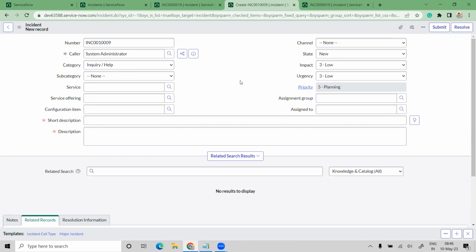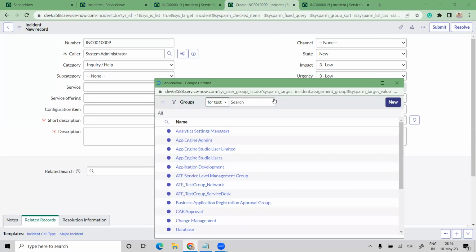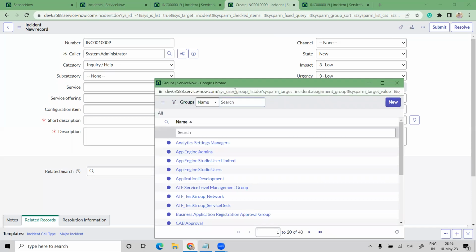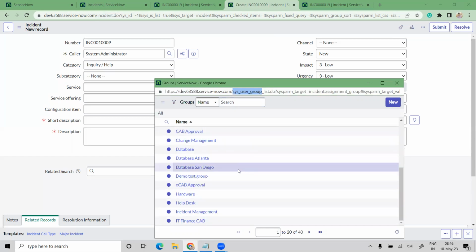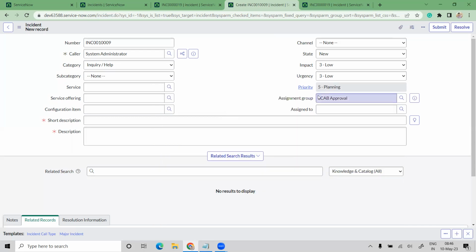Okay, so let me go with one more example. See here, we have an assignment group. If I click here, this is actually a group table. We are referring to the group table, since we are in an incident table, we can get details of a group table as well. So whatever the thing is, I can go ahead and fill in the details.